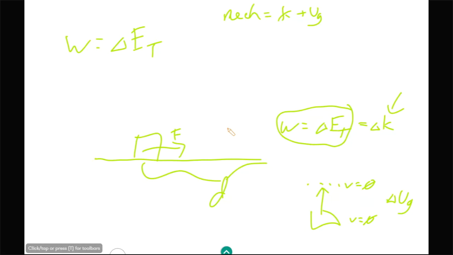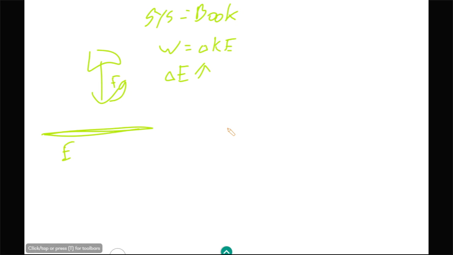Okay, so dropping a book, gravity does positive work on the book, but doesn't change the total energy, which seems weird. This goes back to our idea of systems. If we're looking at our book falling, it's got this force of gravity pulling down on it. If we say the system is just the book, that book has an unbalanced outside force acting on it, gravity. The work there changes the kinetic energy of the book, and therefore the total energy goes up. Remember, if the Earth underneath it is not included in our system, we don't get to talk about potential energy because we have no height to reference it from. So if we're just looking at the book, we say the total energy of the book increases.